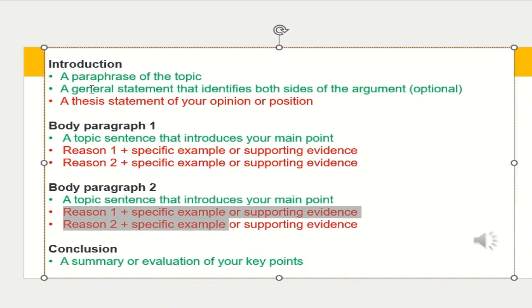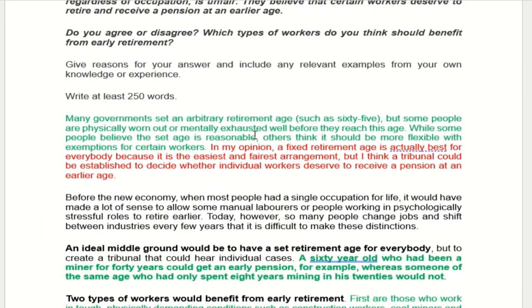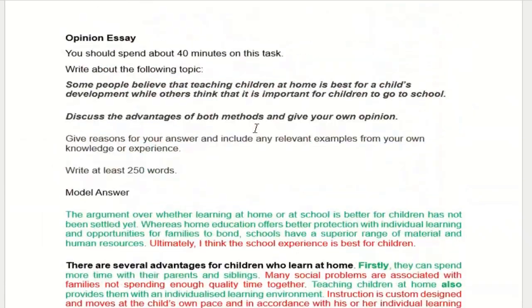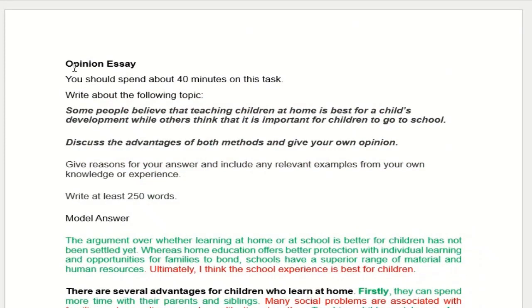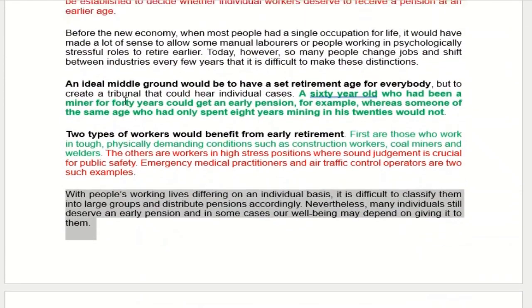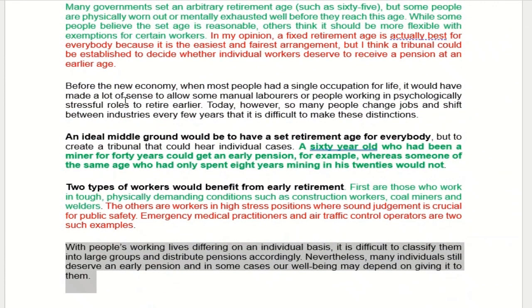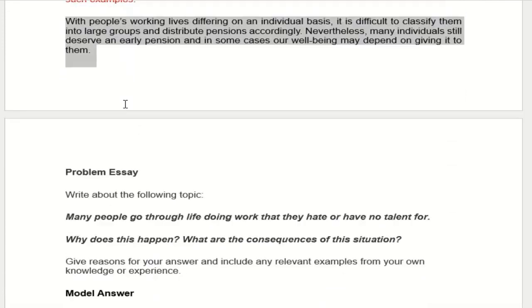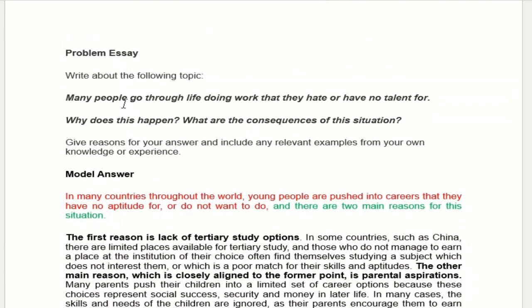That is why this template that you are looking at once again is the most popular, because it does the job, and is better than any other template that you might create, such as this one that we have just seen. So these first 2 essays we have just looked at, opinion essay and argument essay, are examples of semi-formal discursive writing for general writing task 2.